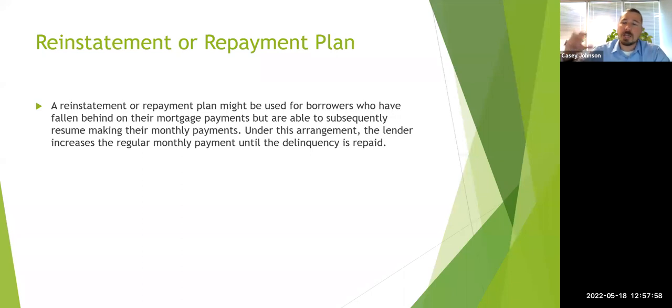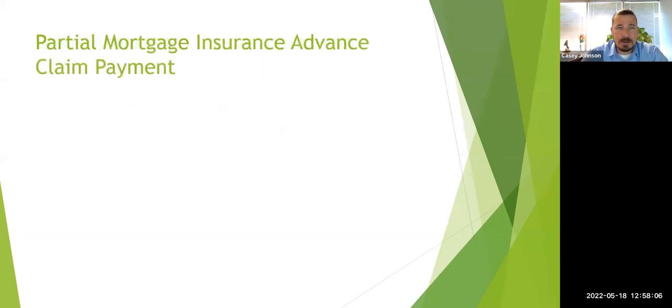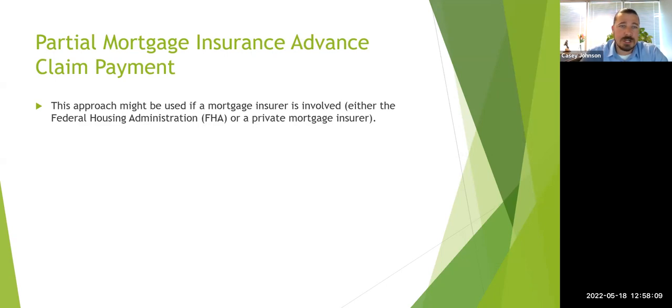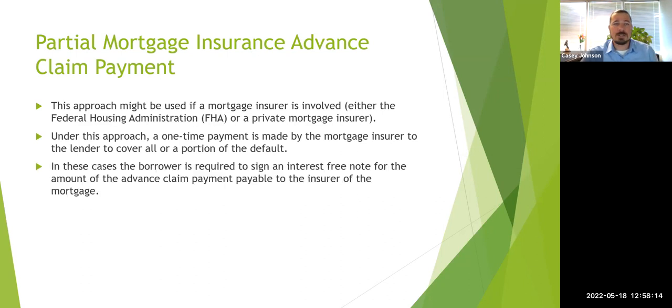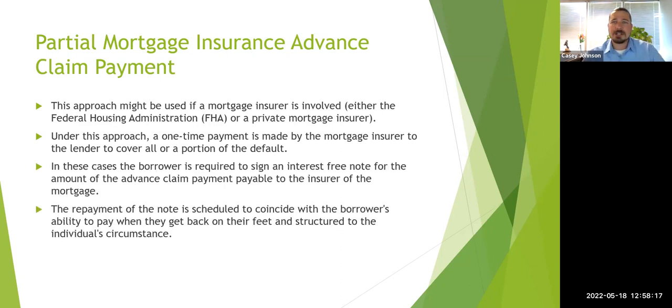Reinstatement or repayment plan. If your client can pay the amount that they're behind, they can just pay what they owe, reinstate the mortgage, and continue forward on their normal payments. If they have an FHA loan, a Federal Housing Administration loan, then it's possible they could do a partial claim. They would take the amounts that are due, the principal and interest, and tack those onto a second mortgage at the end of the loan. But that second mortgage is not interest bearing. Once your client pays off their first mortgage, they would start paying on the partial claim with no interest. That's a great option if they have an FHA loan.